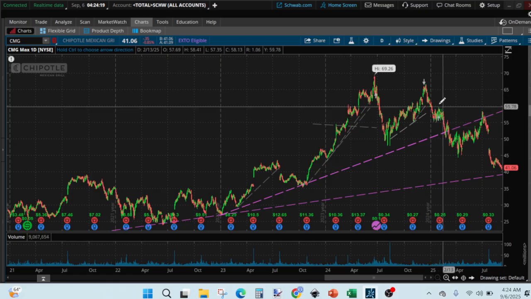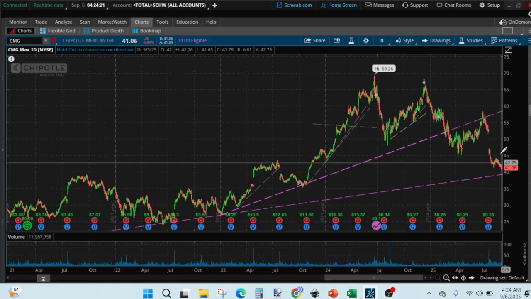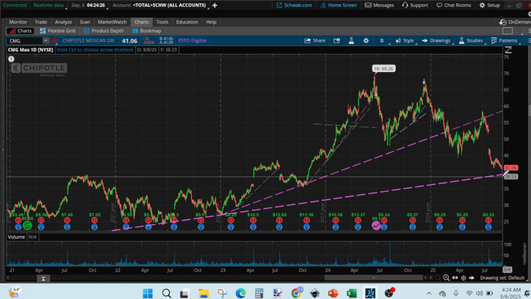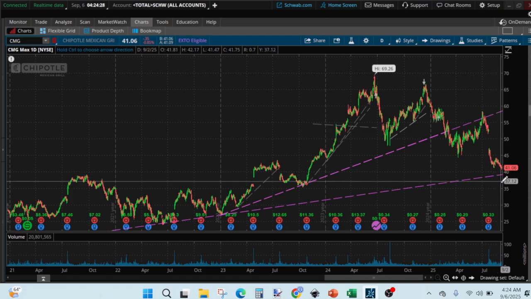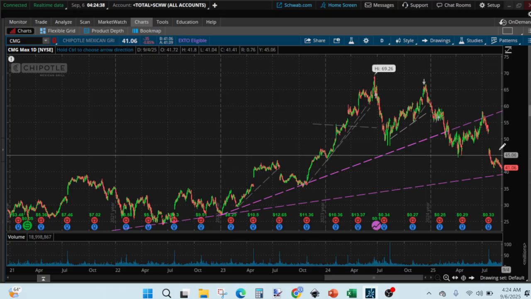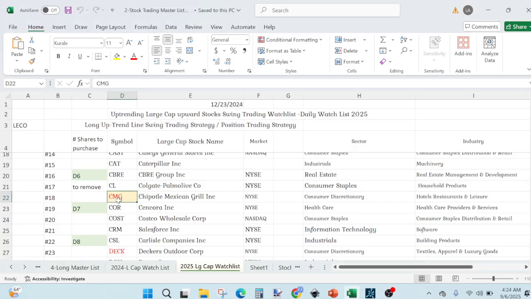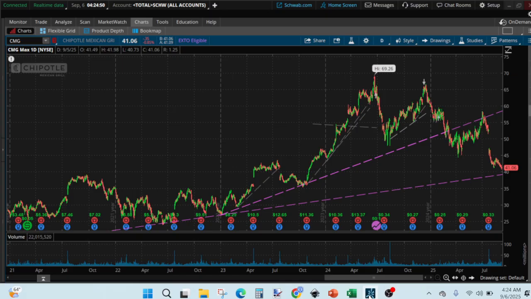Otherwise, I will make a loss on this one while I make a profit on the one that I bought around this area. So it's not just about buying it right when it touches base with that line, but when it touches base with that line, maybe goes underneath it or doesn't quite touch it, and starts going up, making higher lows, an indication that maybe it's done going down and is starting to go up. We might buy some more shares, and that was the reason why I marked it red there, so that there is a chance I might buy some more. Whether I'll buy it or not is another story.